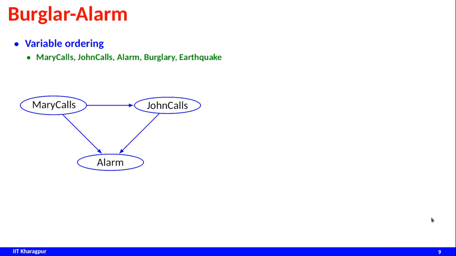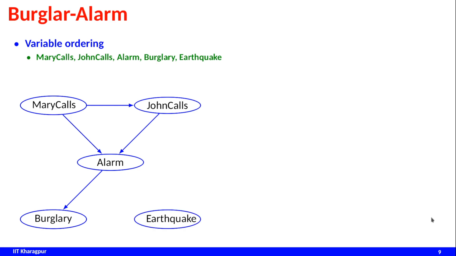Now we choose Alarm, which can be influenced by both Mary calls and John calls because they are interlinked with Alarm. Burglary is definitely related to Alarm; Mary calls and John calls probably do not directly influence Burglary but they definitely influence the Alarm. For Earthquake, the Alarm has some influence in the sense that if the alarm goes off it could be because of the earthquake. Since Burglary and Earthquake are both connected through the Alarm — if the alarm goes off we don't know whether it is because of Burglary or Earthquake — there can be some inter-relations between these two.